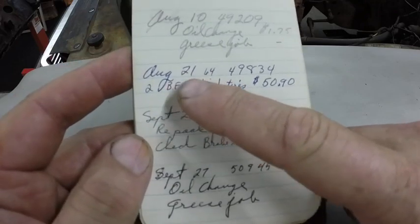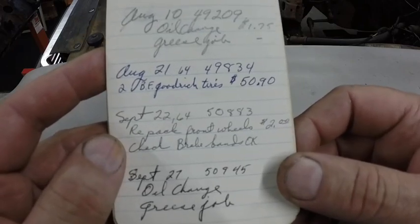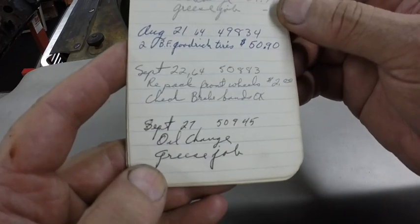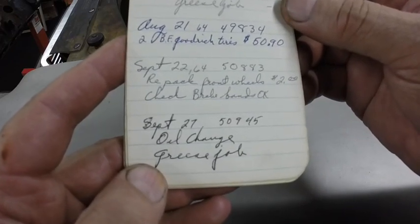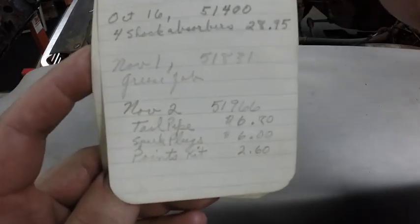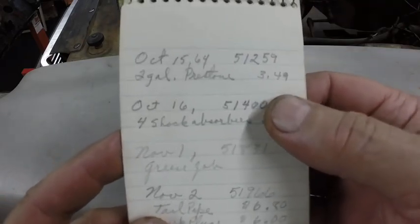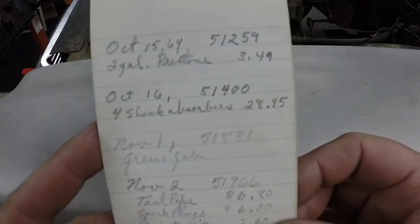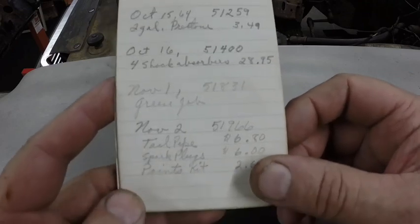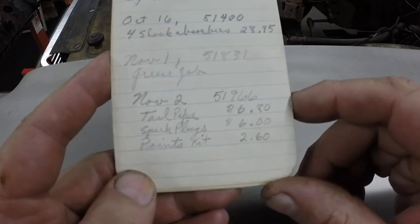This is August 21st, 1964. The car had 49,000 miles. Two BF Goodrich tires, $50.90. Repack front wheels, $2. Check brake bands, okay. 2 gallons Prestone antifreeze. This is October 15th, 1964. Look at $3.49. Four shock absorbers were expensive, $28.95. Tailpipe, $6.80. That's November 2nd, '64.